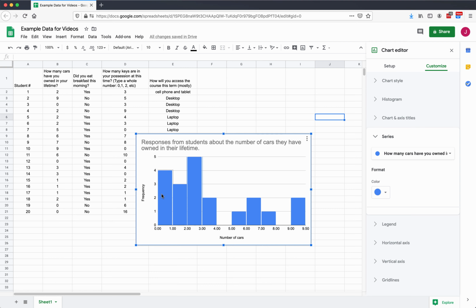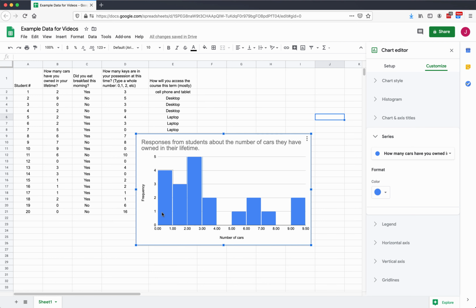But what you can do is test out how the data were graphed by choosing a bar and then going back to your data set and counting, which is fine for a small data set, but when it gets to be a large data set, you want to know how this works ahead of time. So did we have two students who said that they'd owned 9 cars in their lifetime? There's one student, two students. Yes. Okay, so it looks like the bar goes from 9 to almost 9.5. That should technically be leveled at 10, so you have equal bin widths. Just FYI, Google did it wrong.